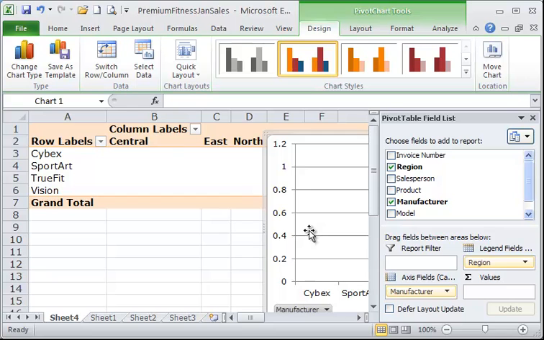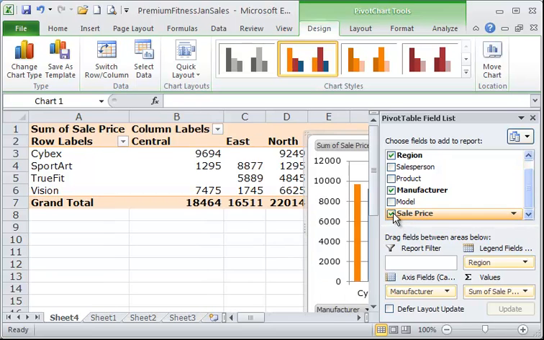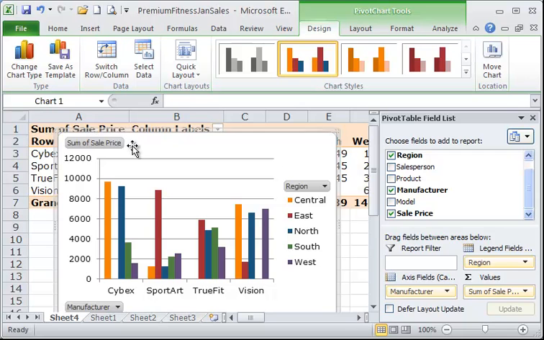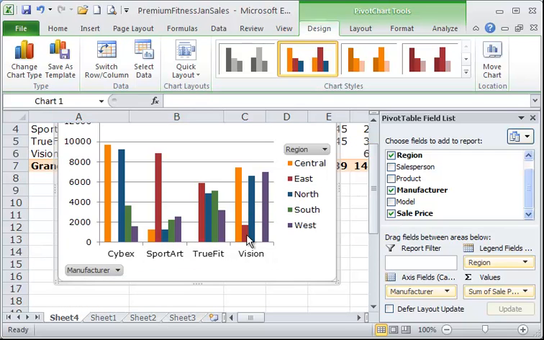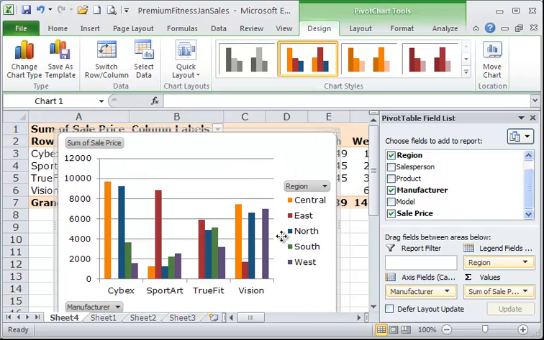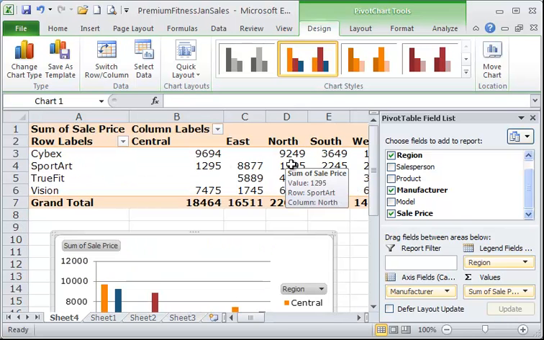Watch this being built here. And then also they just want sales. Remember the sale price, it'll automatically go into the values area because it knows it has numbers in it. So let's see if we can move that over there. And so now we've generated the chart, but notice, you probably saw this as we were pulling it down, it generated the pivot table in the background as well.